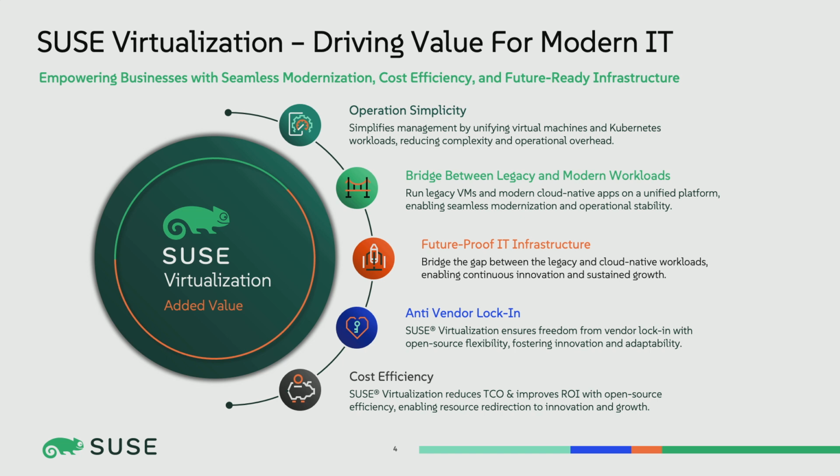Some of the reasons why it's created is to drive value for modern IT. We have a few of those examples here. The first one is operational simplicity, so that you can have both containers and virtual machines on the same platform, giving you all the facility to bridge the gap between containers and virtual machines. We'll migrate those virtual machines into the environment using Alessandro's technology here. And then, as we assess the environments, we can make those migrations into a cloud-native configuration.